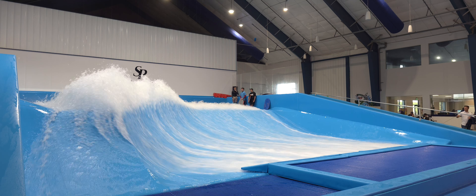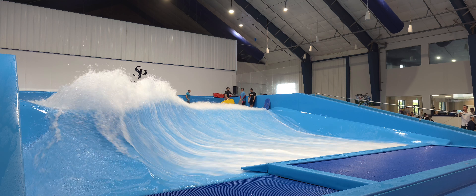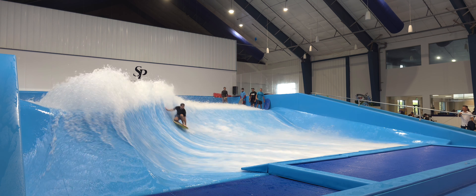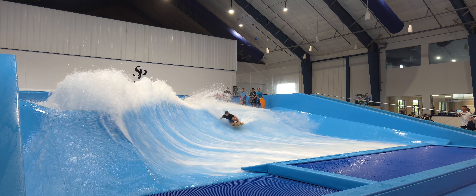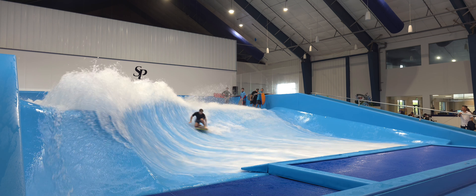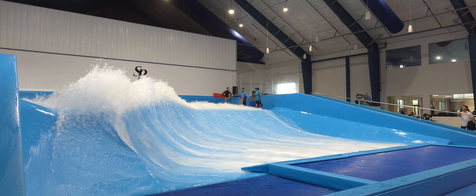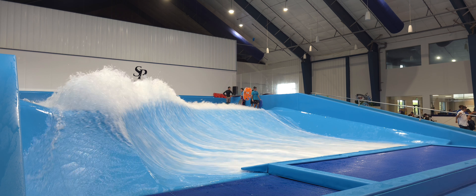He's still got plenty of time to jump back on the wave. 30 seconds left to showcase some of his major maneuvers. Nate dropping back in, into drop knee stance, going straight to work — backside 360 into a little tweak, lip slide, nice little frontside tweak action on the transition. Frontside air, just can't hold on to it. Five seconds to go — that's probably going to do it for Nate's first run. He's got two more; he knows he's going to have to step it up.